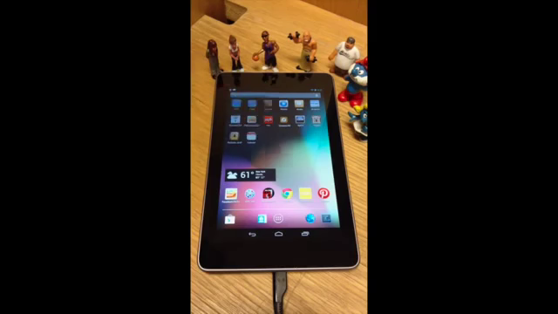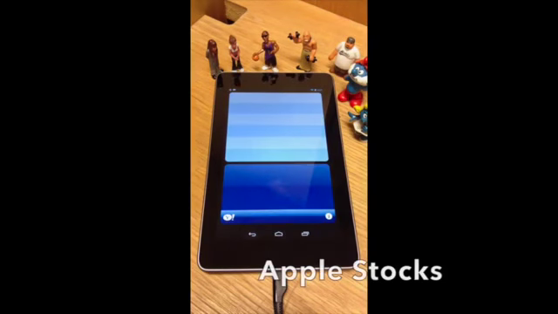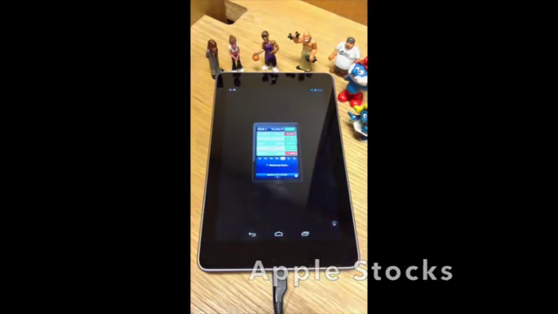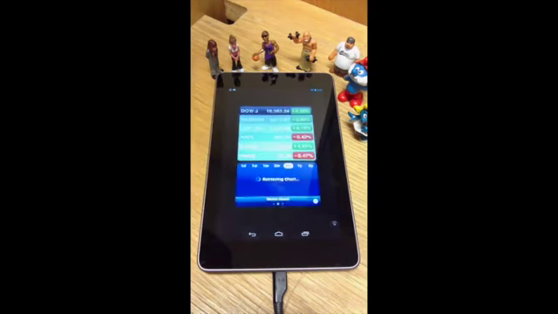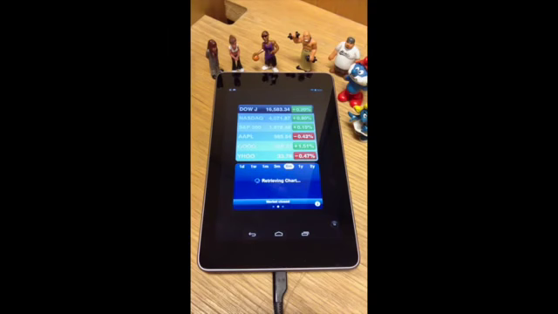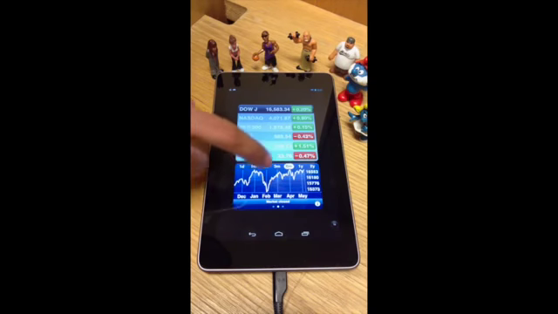Alright, we're going to run the stocks application, which is actually an iPhone application that we've taken over to our system. So what you'll see is that it is put into the smaller box, and we can make it twice the size here. This is live data taken from the market. We can swipe back and forth. We can choose different stock ticker symbols.